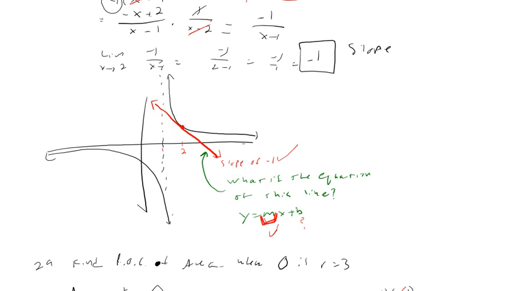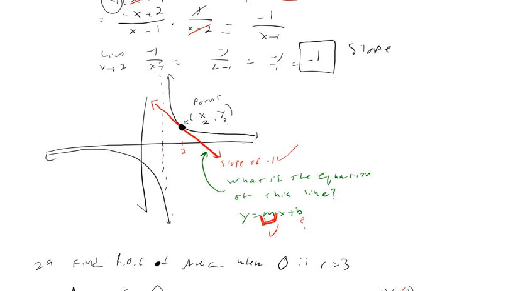Well, I know this is tangent to a particular location. And so I know what the x and y value of this location are. I have a point. I have a starting point for my graph for this line. And so I know some x, y. I know the x is 2. I don't really know what the y is, though. I know it's at 2 because that's where we had our tangent spot, right?